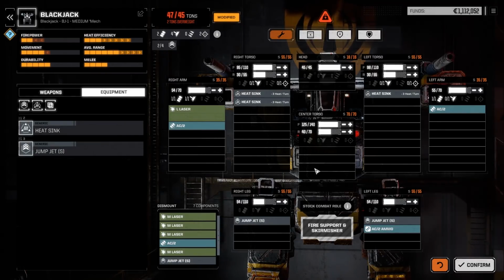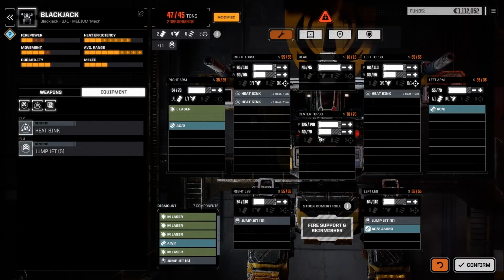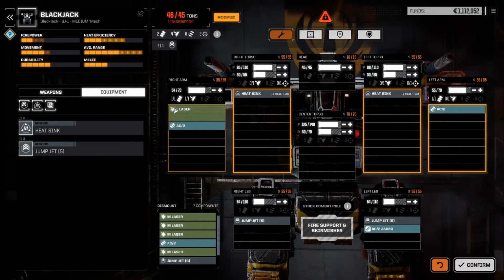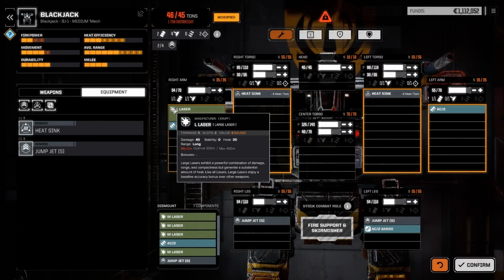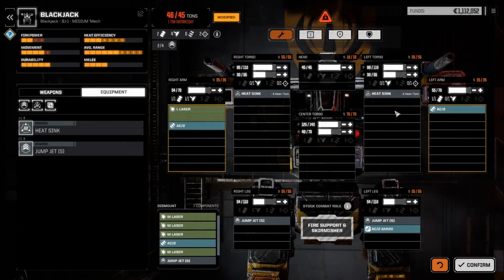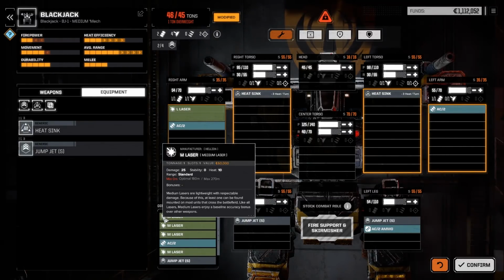I mean, you have your others in front, but okay, fair enough. I'd probably drop one of the heat sinks. I mean, I think we have to. I just like having heat sinks when I have lasers that do a lot of heat. So this is 30 heat. Oh yeah, jets. Hang on. How much is a laser? So a laser is 10. So it would output 40 normally. Now it's outputting 30 instead.